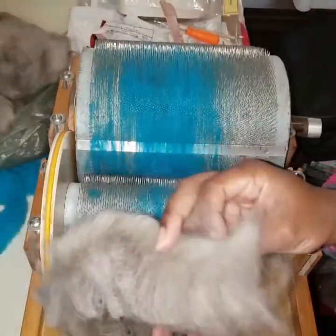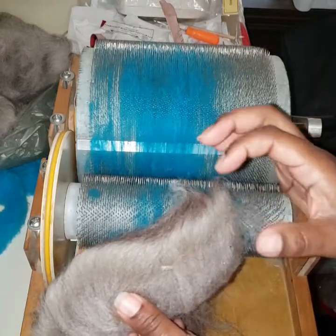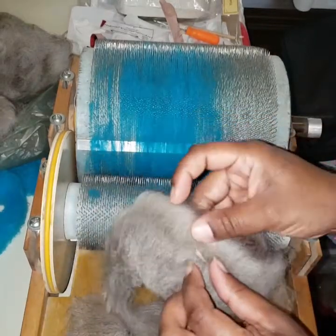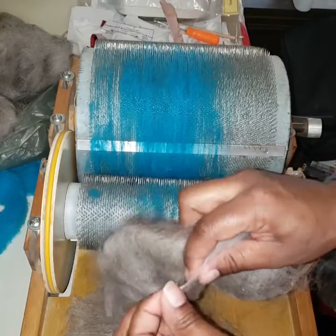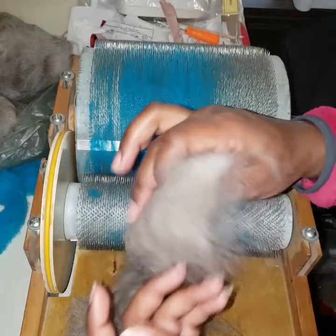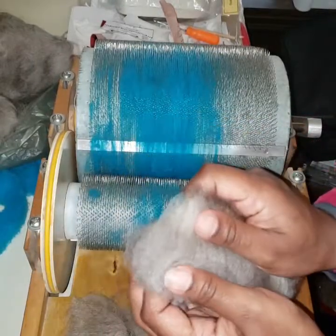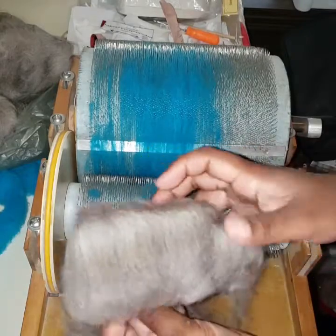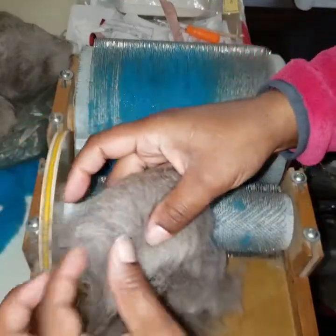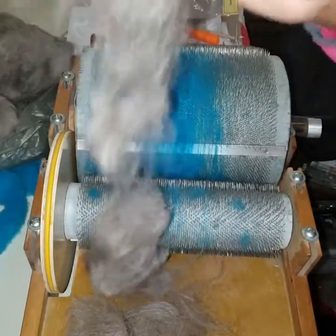So this particular coat was a rose gray, I think. And this looks short right here, but this is not the prime of the coat. The prime of the coat, for the most part, I have already used, and so it was a little longer than that. But like I said, because this has decent crimp, I don't have any problem at all. You know how I like to have a longer staple, but it has really nice crimp. And generally, I just take it and spin it right from the tip straight across. It's beautiful to spin like that. Look at that.